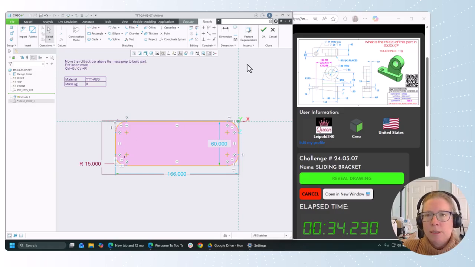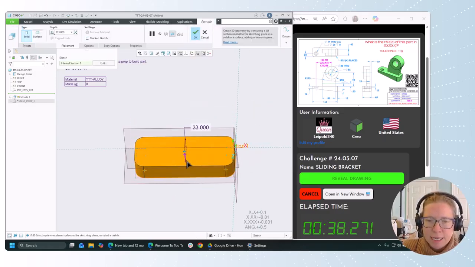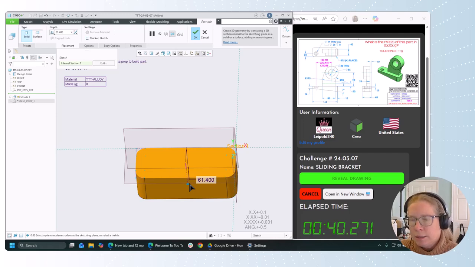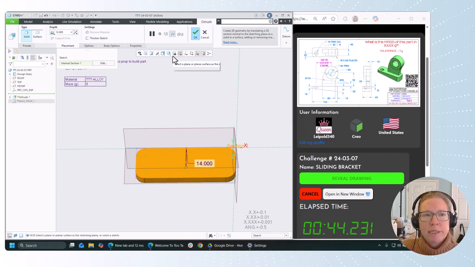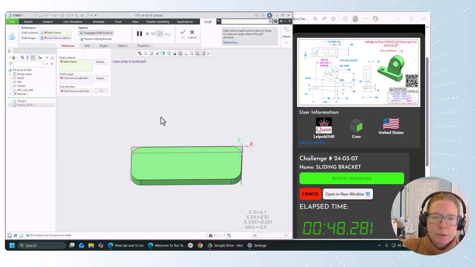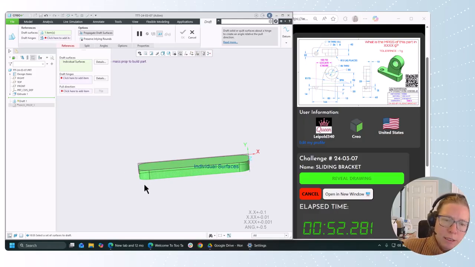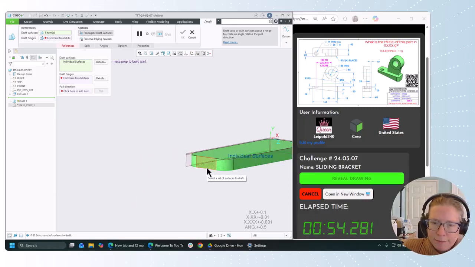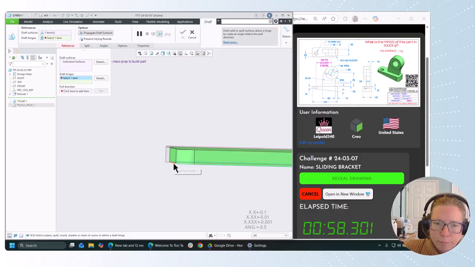Okay, so let's go ahead and extrude that. We're going to flip that down. And on the left side, we have a distance of 14, so we can put that in. And we'll jump right into this draft. So the draft surface is the bottom of the feature, with the hinge being the left edge. Click here. There we go.